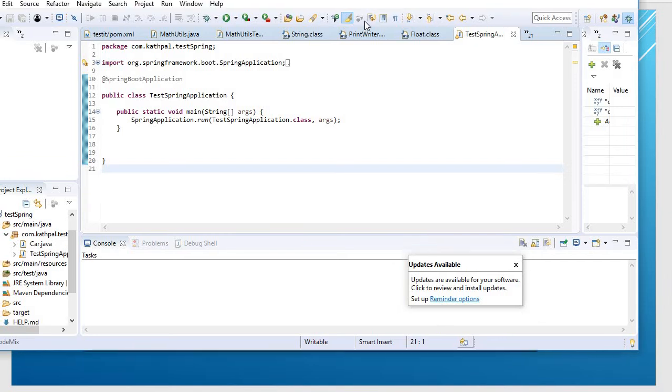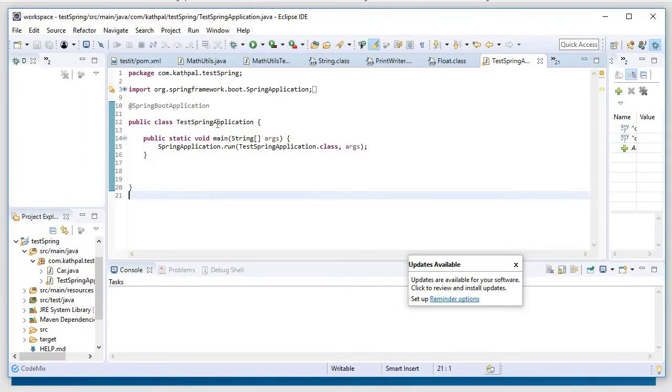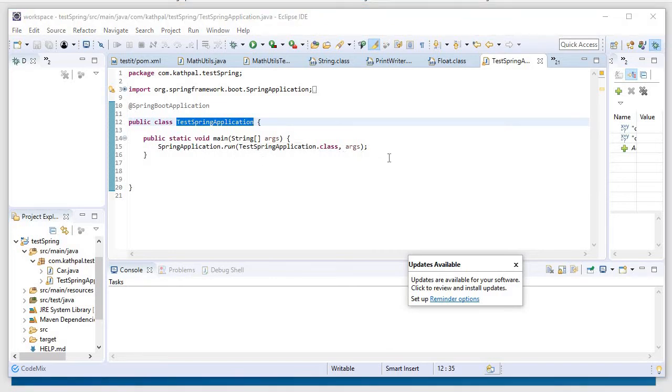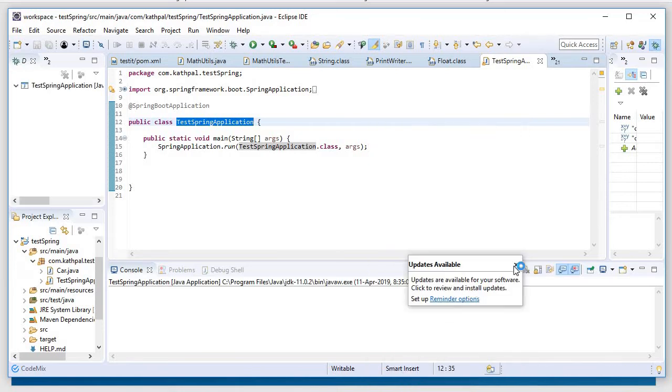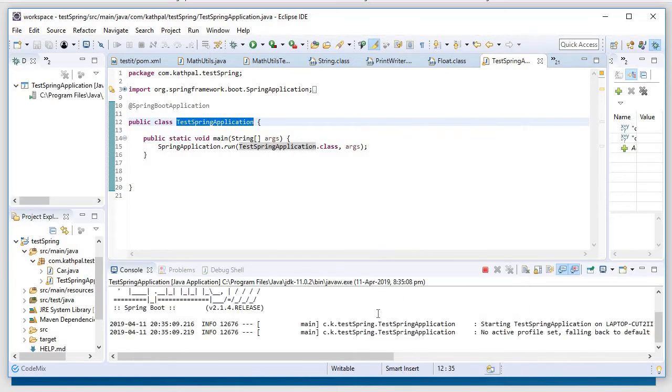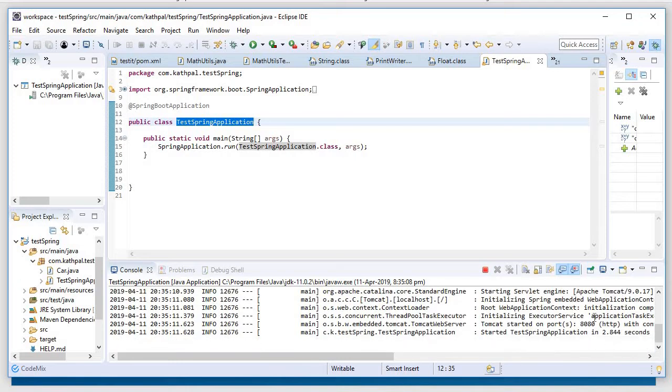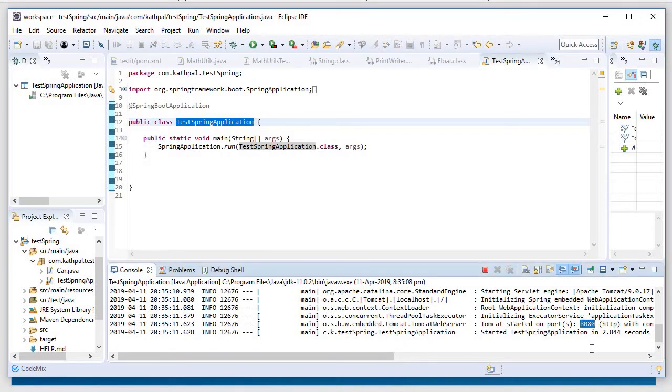Your application will look like this, the test Spring application, and it will have this class. You can directly run it as a Java application. It will run on Tomcat port 8080.